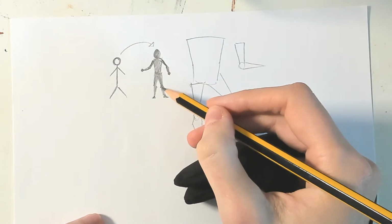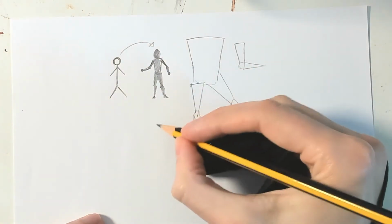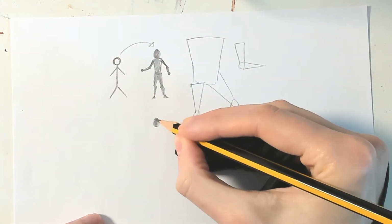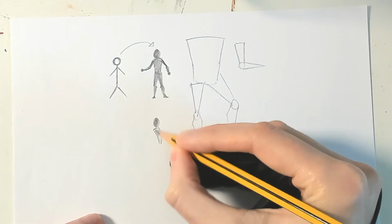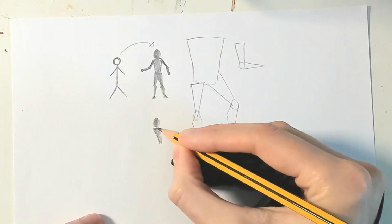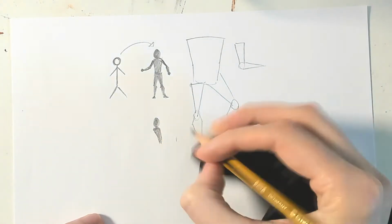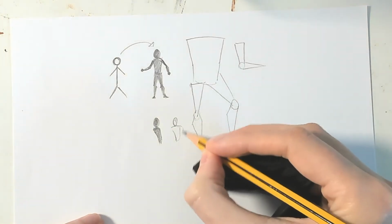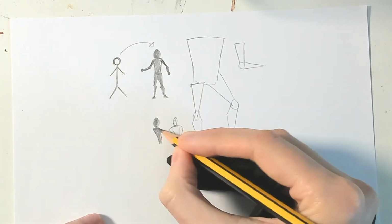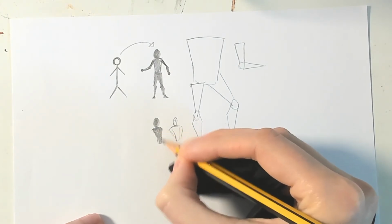And the smaller you draw this, the easier it is. Plus, as we are doing this as a silhouette exercise, it is really simple to find your shapes when you fill them in. So for example, I would make a body like this. And then I would realize, okay, I want my figure to have broader shoulders. If you work with outlines, this would look like that, and I would have to put it onto the outlines. But in this case, I can just add mass until I am happy with my shoulders, how thick, how wide they are.